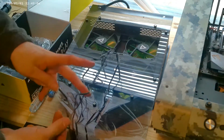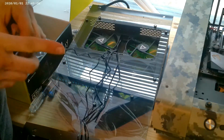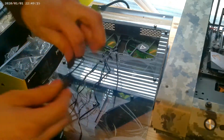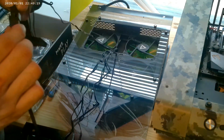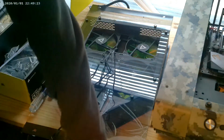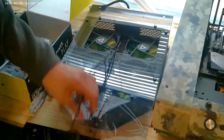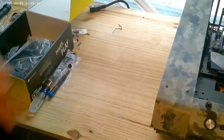And obviously once we're done with all this and go to the cable management, we'll be using zip ties to hold this all together so you don't have cords dangling everywhere. Okay, there's 2. Here's 3. And here's number 4. So that part's ready for when we go to reinstall this.